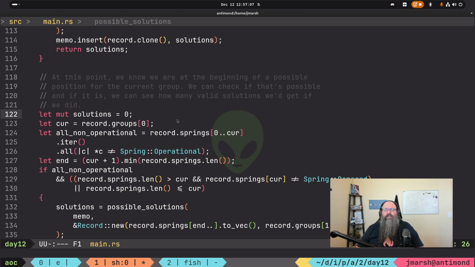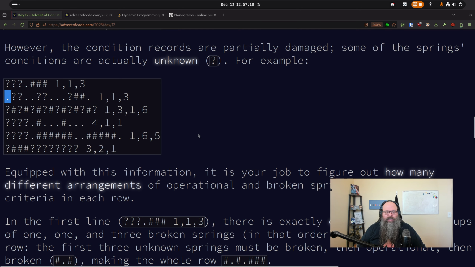So at this point, we want to determine if we can place our current grouping at our current position, right? The way to think about this is, if you're right here, you're asking, hey, can I place this group of 3 here?